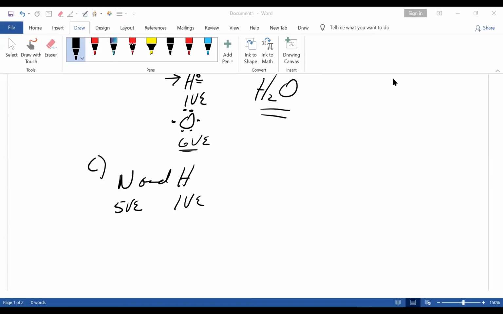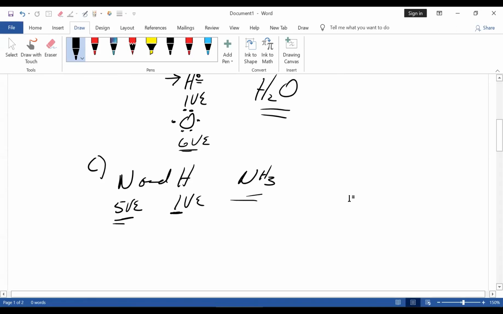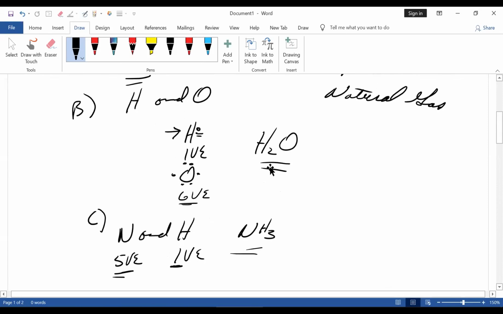All right. Nitrogen has 5 valence electrons. It wants an octet, 8. How does it get 3 more valence electrons? Well, if each hydrogen could give 1, then you need 3 hydrogens, which is ammonia, which we talked about in class. Now, things get a little tricky when you have a double bond involved or 2 double bonds. But if I were to ask on a test, any of the examples I'd ask you would only be single bonds, covalent, 1 pair of shared electrons. And that's how you do that.